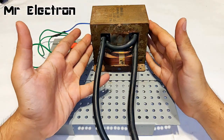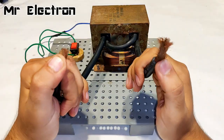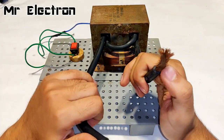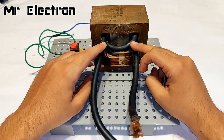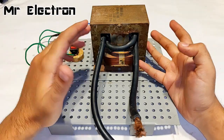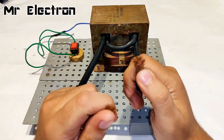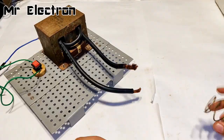So guys, this is what I did to the previous transformer for making a spot welding machine for 18650 lithium ion battery. Now this is the welding machine wire. Although the number of turns is very low, so the voltage was only 1 volt, because of which the current was very high, but it was not possible to make an arc welding machine with it.